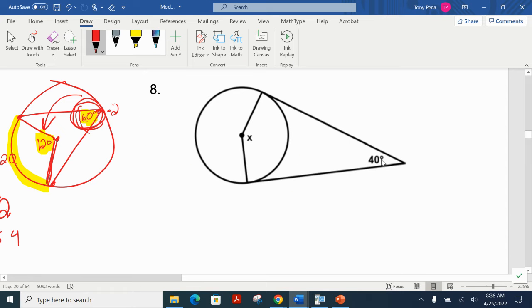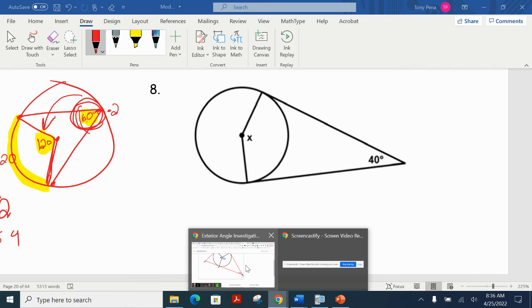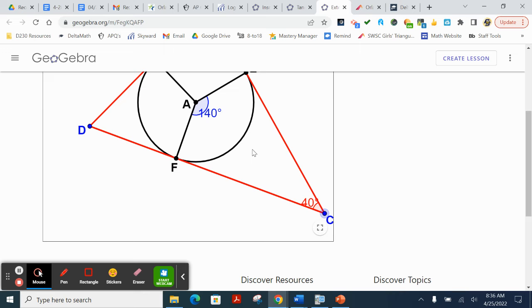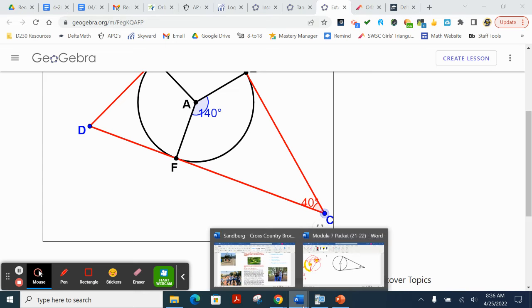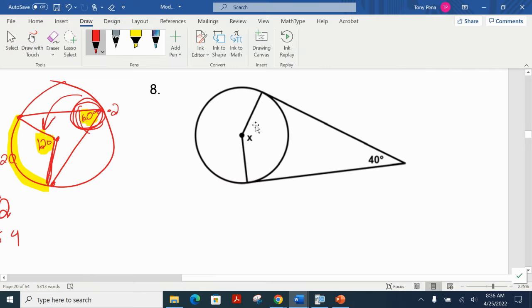All right, here are our 2 tangent lines. This is the exterior angle created by that, and we want the angle that is opposite of it. This is actually the very last one that I had up on our little diagram here. Aren't these guys supplementary to each other? So if that's 40, this has to be 180 minus 40, which is 140. All right, so that's the answer to number 8. That was the last one we actually left off with.